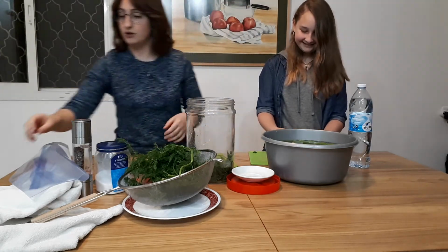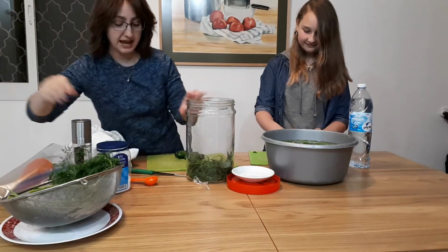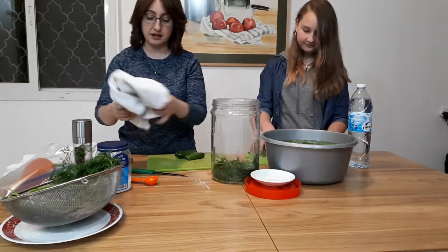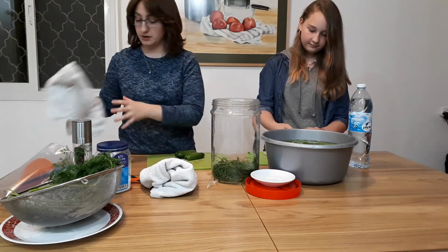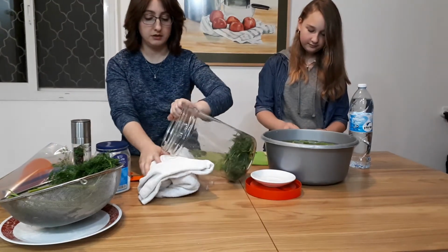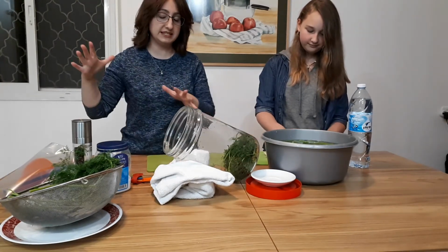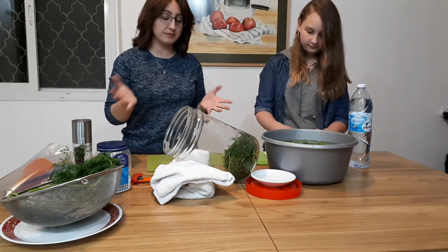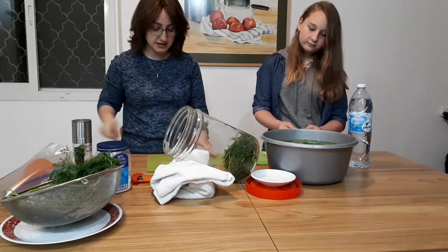Okay. Now, I don't know if you noticed, I have a couple towels here. The purpose of the towels is to prop this on an angle. Okay, I want the cucumbers to stay at the bottom, but I also don't want them to immediately fall over because I'm trying to get them to all stand up straight. So you'll see in a second.